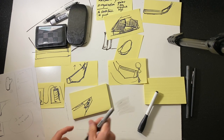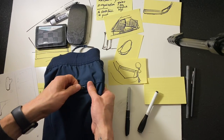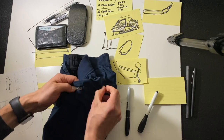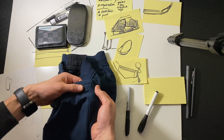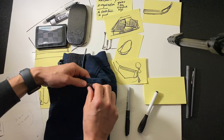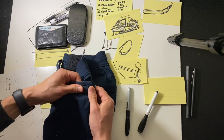Another detail I've seen, and I haven't seen this on many of my bags, but on these pants, oddly enough, the zipper kind of tucks into this little, I don't know what you call that, like a zipper garage. It doesn't take much. I think it's because this is the back part of the pants, so they didn't want the zipper to scratch up any chairs. So it just tucks in there and keeps it flush.